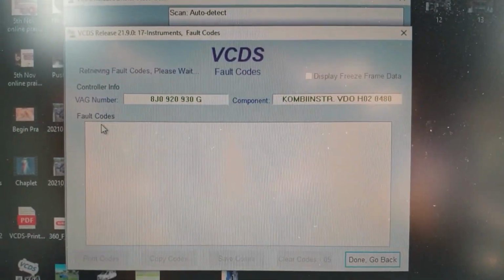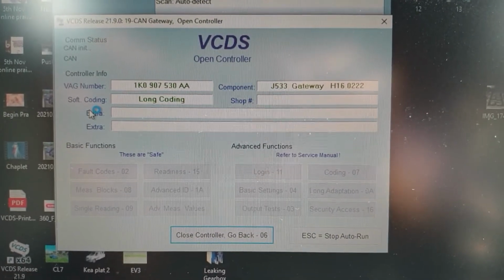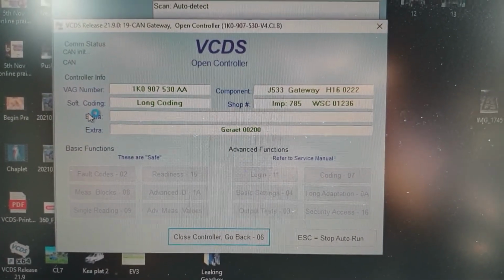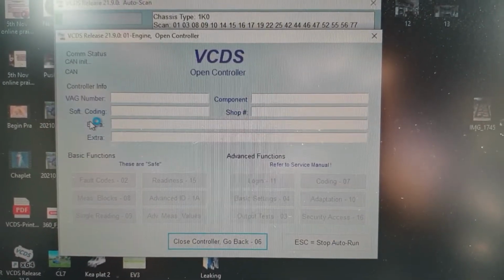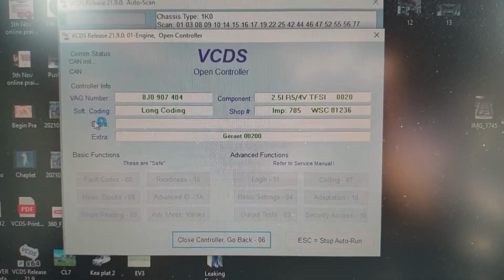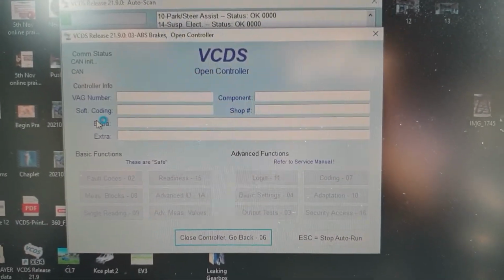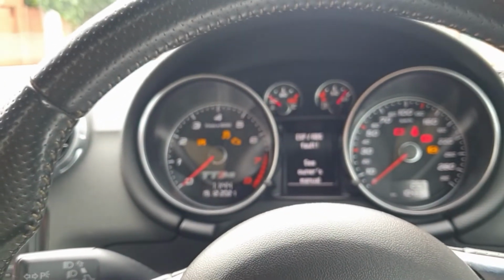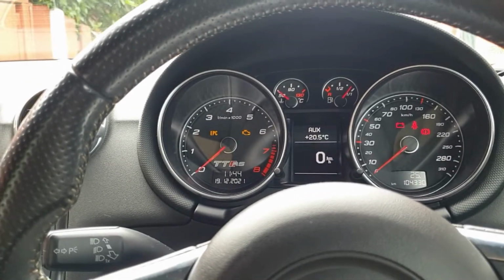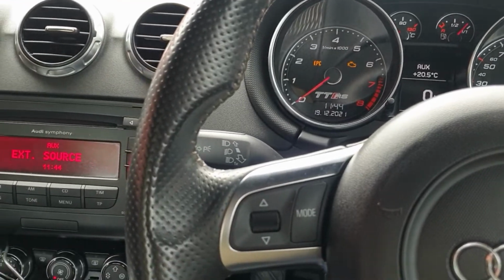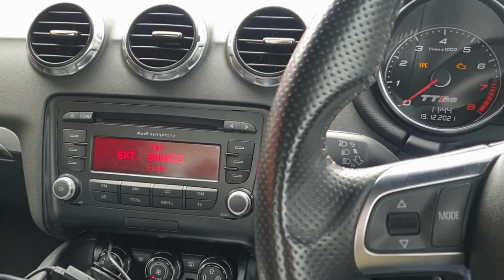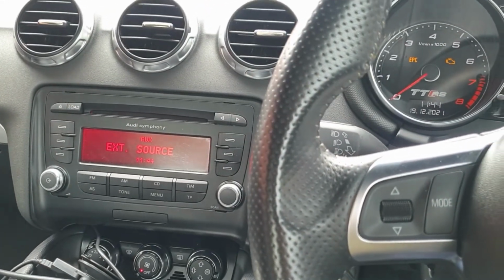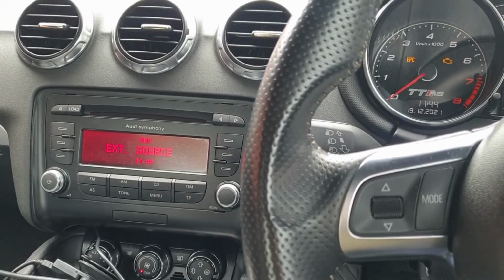Now it'll go through each of the modules and scan each of them for any fault codes. We'll let that run and we'll come back to it. It normally takes a few minutes to go through. You will notice lights coming up on the instrument cluster and a few different things even at the stereo. It'll reset and change a few things there, but don't be concerned, that's normal.